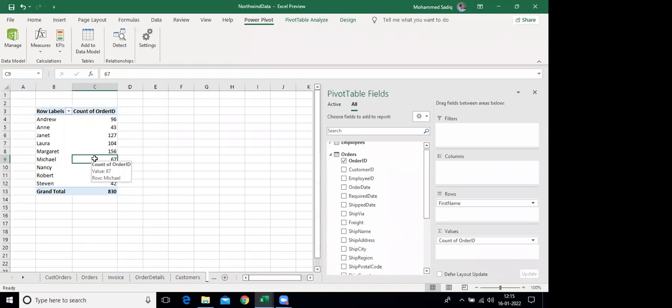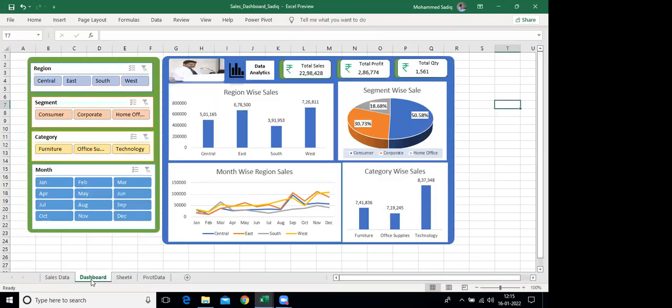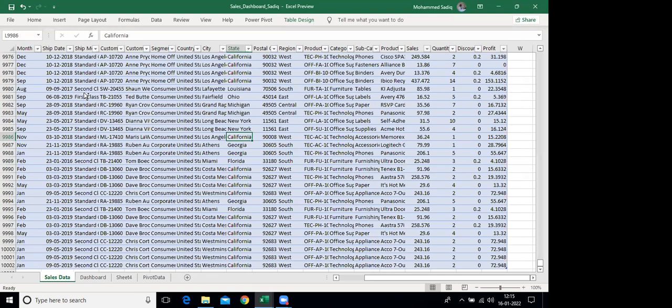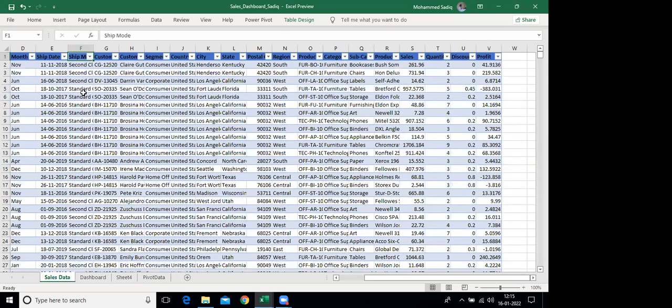Where I've just covered three things here. One is understanding what dynamic tables are. So generally when I talk about dynamic tables, it is converting your data into a more organized, well-structured way, where the design itself clearly says every alternate row with a different color, headings, with the filters.